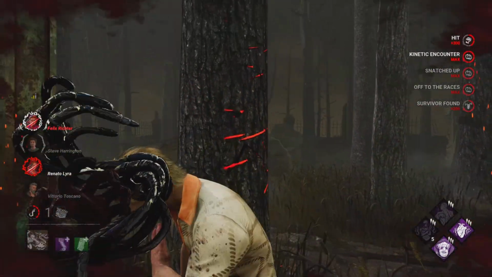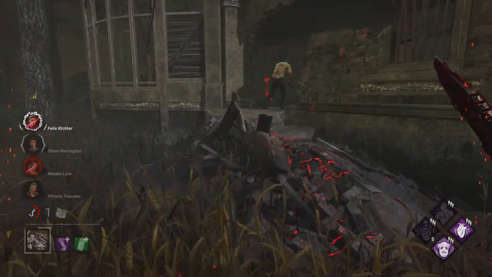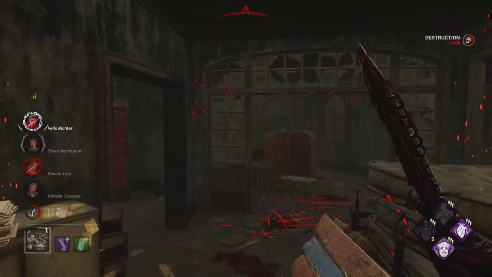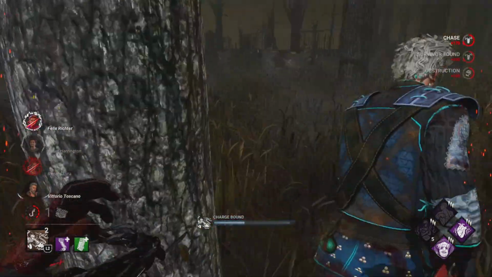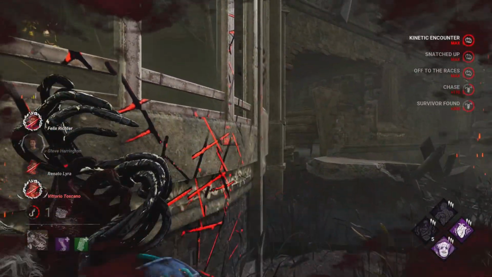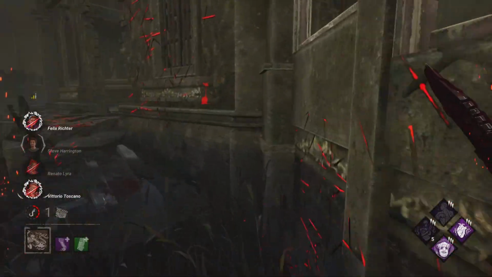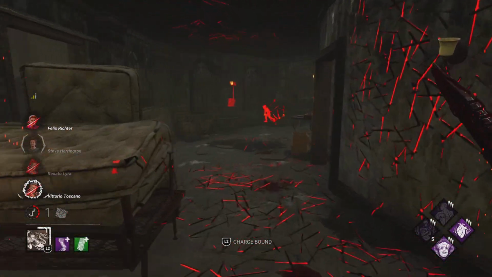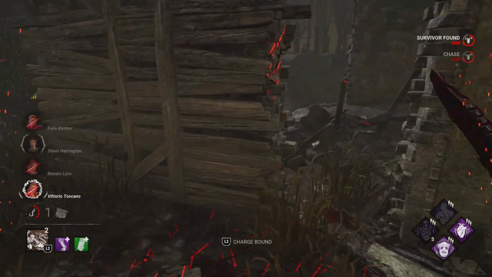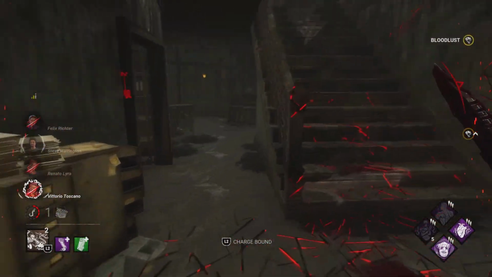Nope. Yes! Got you, bitch ass! Okay. Ooh. Hi, bud. What the fuck? What was that? That was fucking weird and bizarre. I can probably down him. Yeah, he's over there still. He's running away from everything. Oh my god. Oh my god.